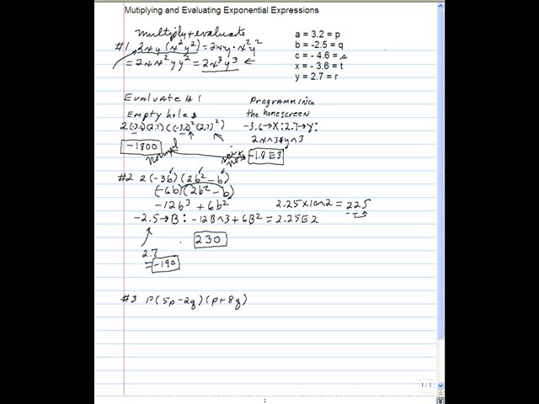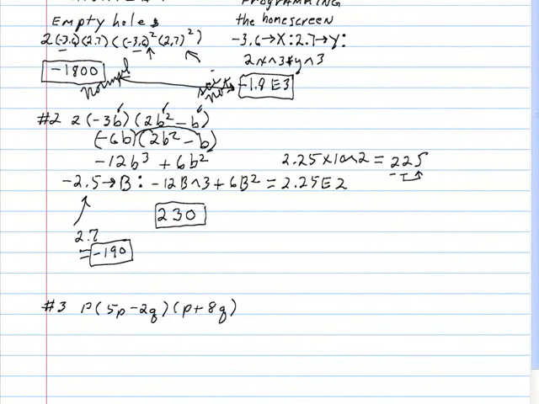We have one more to do here. In this problem, you see a part of it looks like the FOIL, and then there's another number multiplied. If you're good at the FOIL, I would just FOIL this. If you're not good at the FOIL, then you distribute twice. I'm not going to use the B yet. I'm going to say B, or P rather, times something.